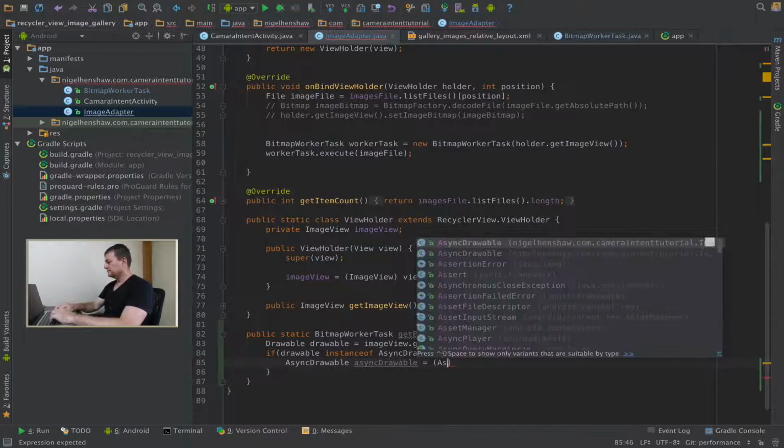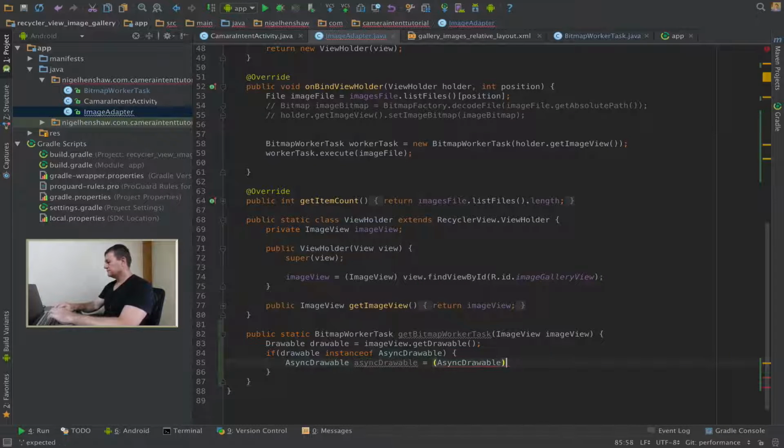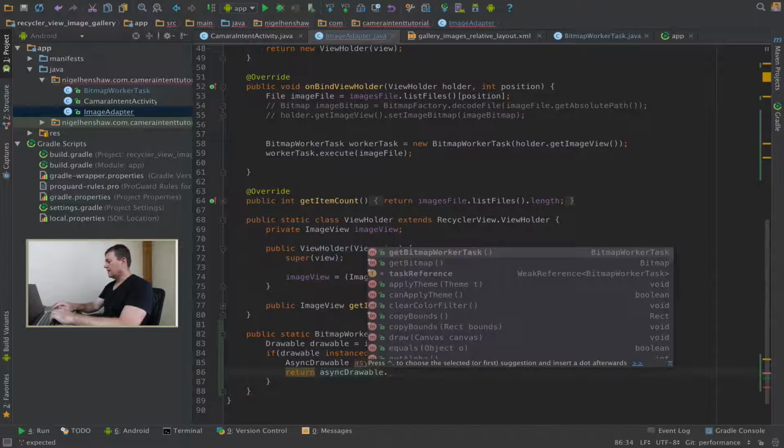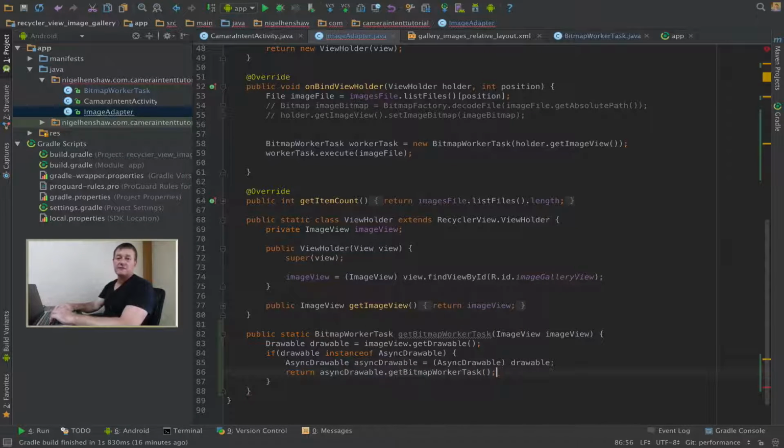Cast it from the drawable, and then underneath that we can actually return AsyncDrawable and the BitmapWorkerTask that we created inside that class.